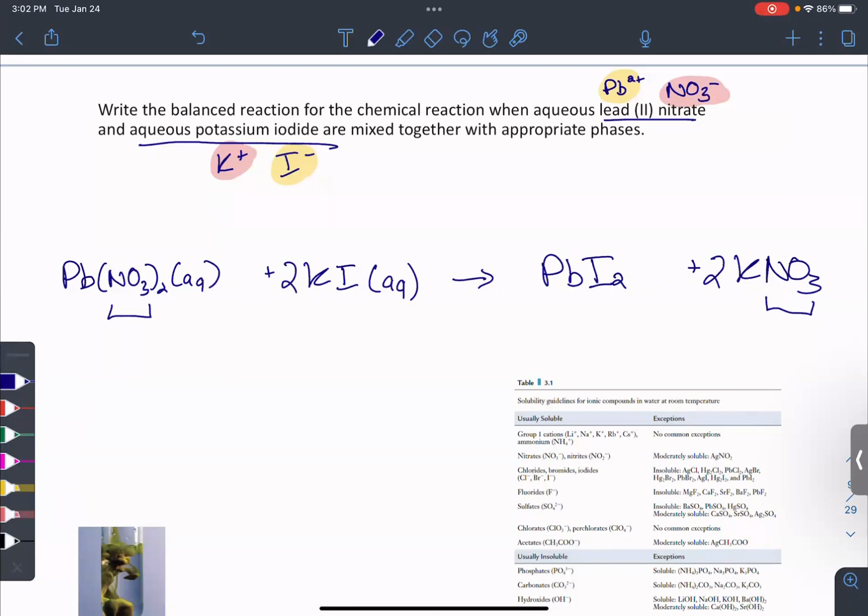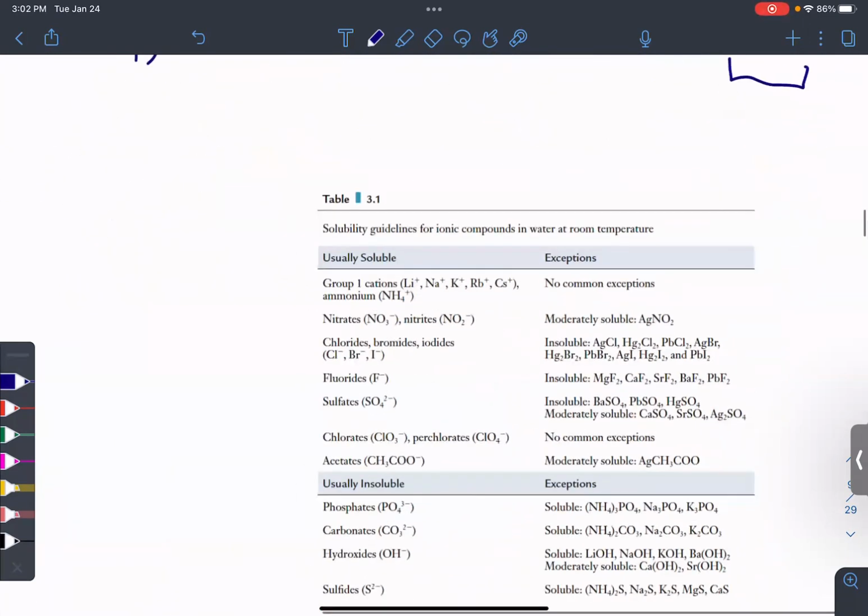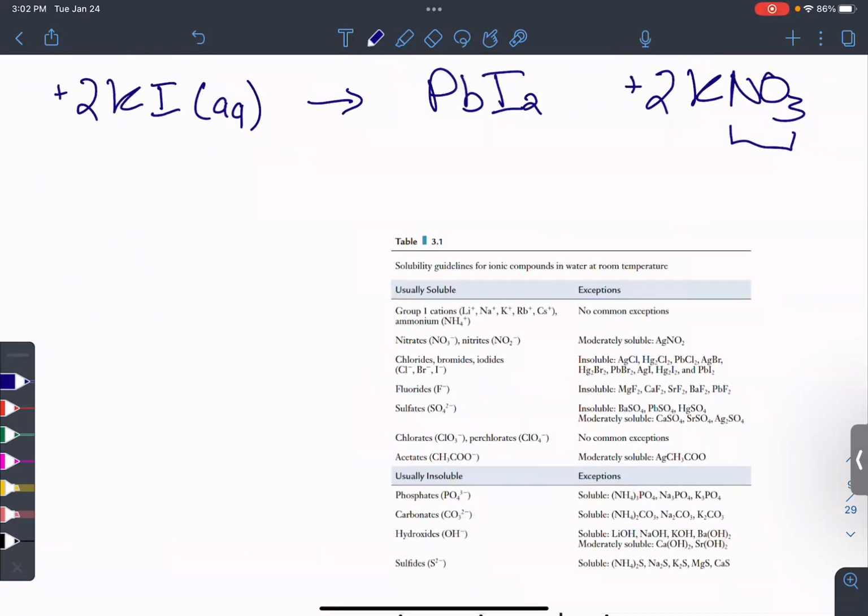All right. Oh, I'm not done. What did I forget? The states. Yeah, the states. So I have the 2 products. I need to know which one is the solid and which one is aqueous. Do I have to just memorize that? No, I use the table. So from the table, do you know which one is the solid? We know which one's the solid. So let's look at iodide here.